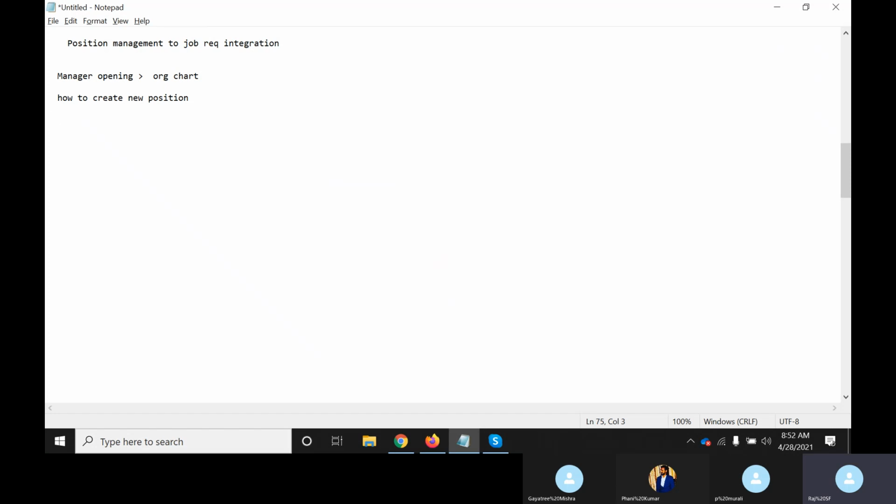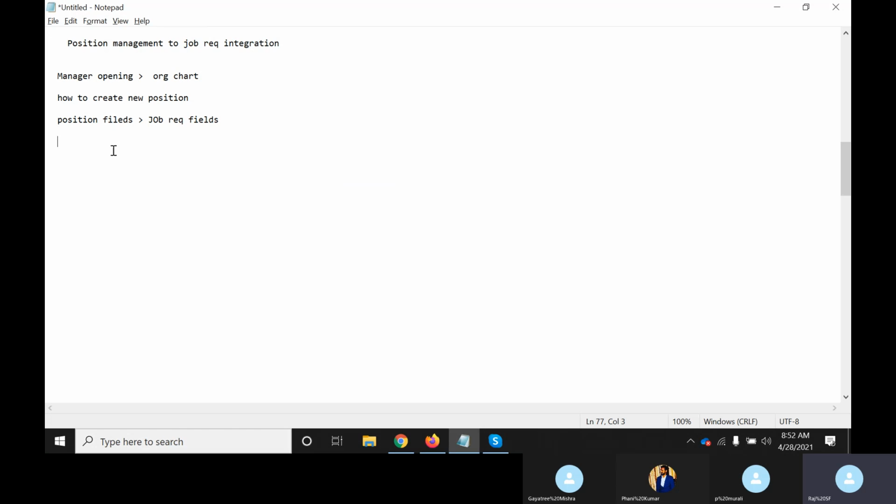To create a new position, first we have to create a new position, and then we have to map that position with your job requisition template. For example, in position, when I open my position, here we have a company name, department, division, this data. The same way, on the opposite side, the job requisition template also has department, division, location, these fields. So now, let me take position fields and job rec fields.